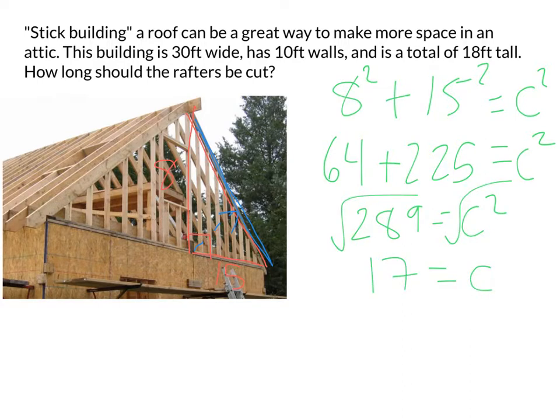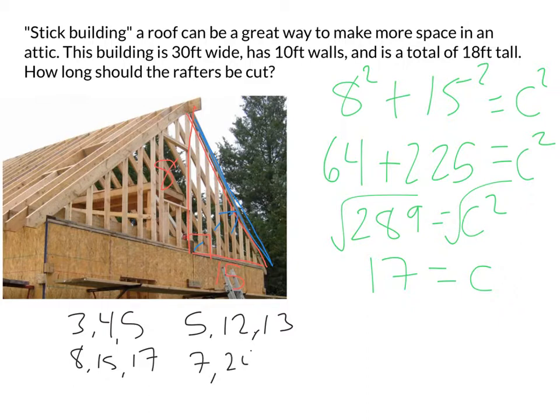This is actually one of our triples, one of our families. It's an 8, 15, 17. We've got a few of those. I will bring that up at the end of this video. Or actually, let's do it right now. So we've got our 3, 4, 5. That's a common one. We've got our 8, 15, 17. We just dealt with that, right? Oh, I forgot one: 5, 12, 13. And then we've got our 7, 24, 25. Those are super helpful, especially that 3, 4, 5. That's a common one to use, especially when checking for right angles.